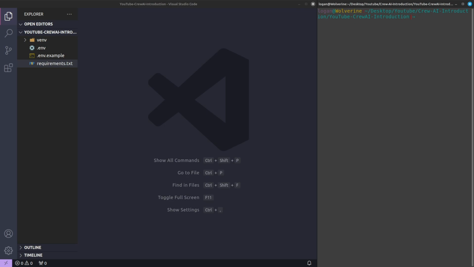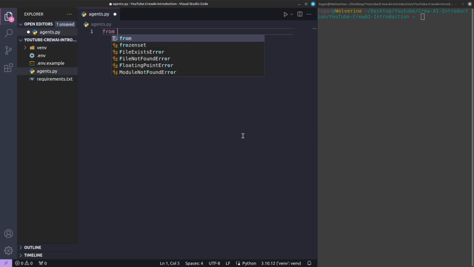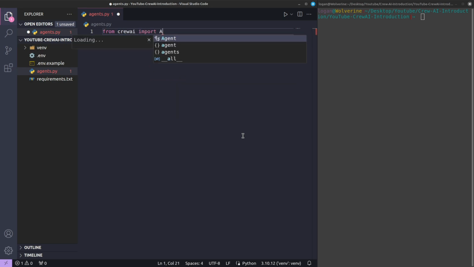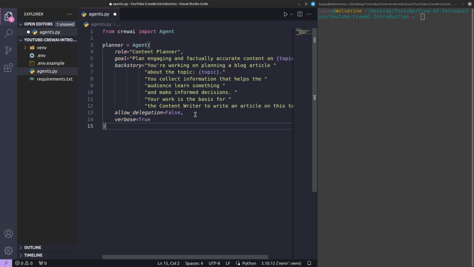Now let's start building our agents first. I'll create an agents.py file, and here I'll create agents. Let's first import Agent from crewai, and let's create three agents. First will be a planner agent, and that will plan the blog or the content for us.